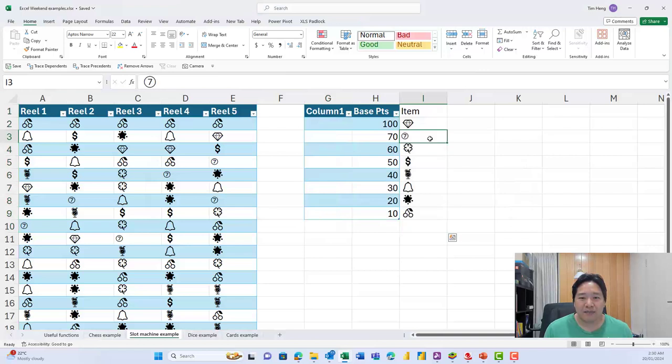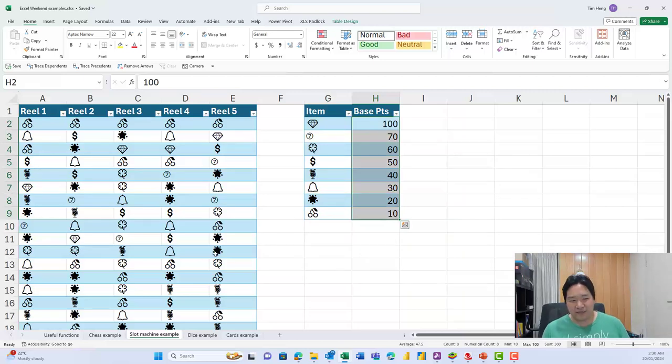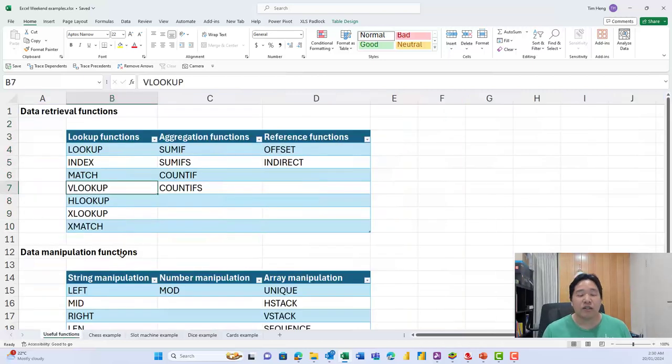Let's try this again. If this item was on the right-hand side, what you would find is that you couldn't use a VLOOKUP. And so you would end up wasting a few seconds or wasting some time trying to recalculate it so that your items would be on the left-hand side and the corresponding lookup value would be on the right. So anything we can do to avoid spending time or wasting time on those sorts of actions is ideal.